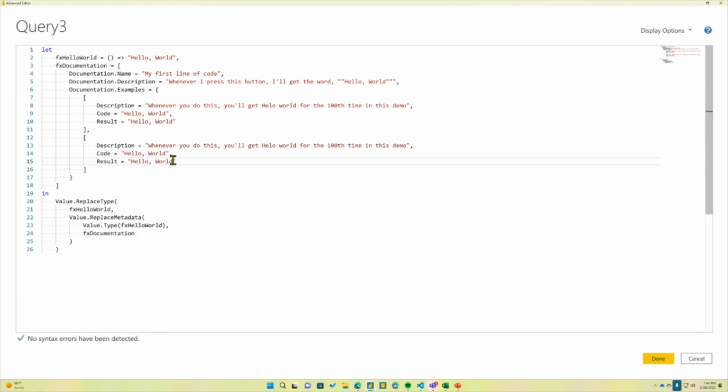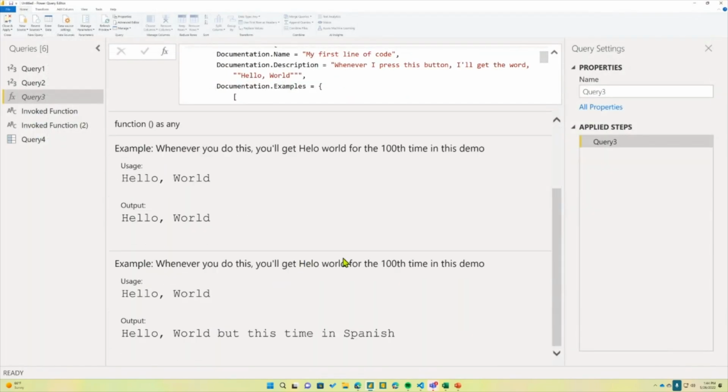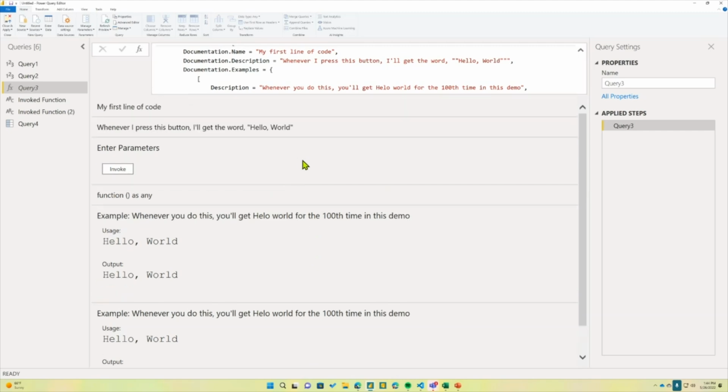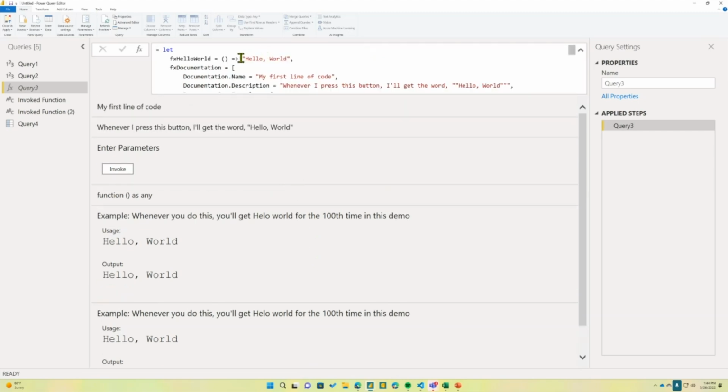Hello world, but this time in Spanish. Oh, I've got more examples here. It's pretty interesting. Just all of this built on simple metadata replacement of my existing function.